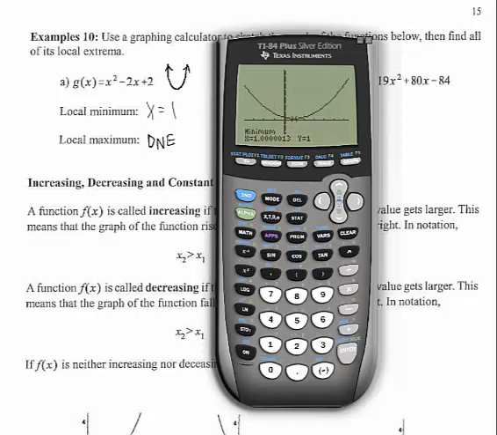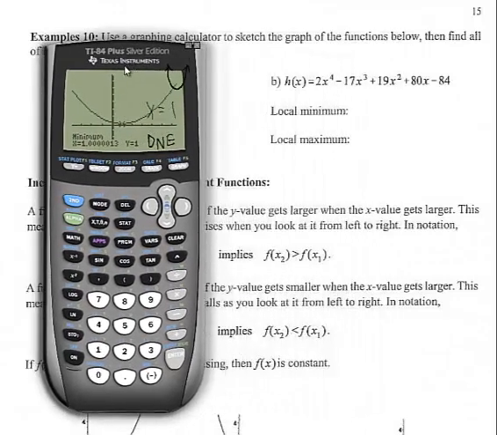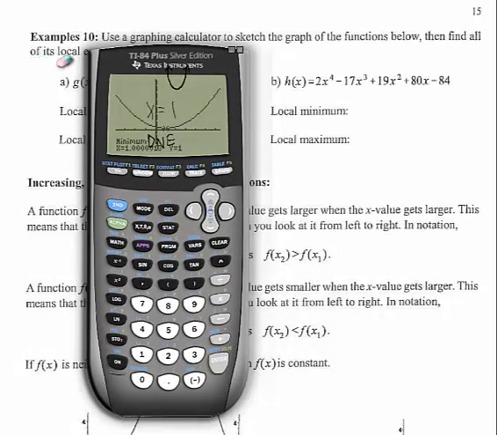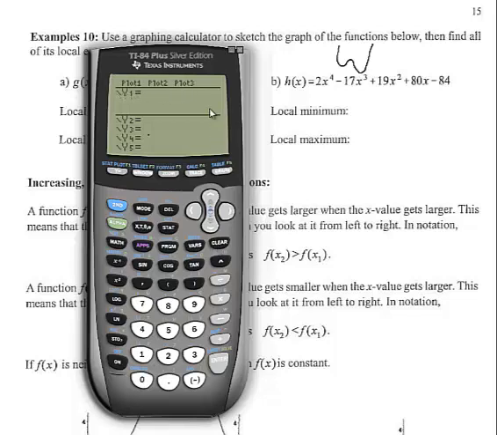Okay. So, I'm going to move my calculator over so I can find the minimum and maximum of this next function h. Notice again that I've got a 4th degree polynomial, so it's more than likely going to look like a W. It's always good to have some idea or some picture in your mind as to what you expect for a particular function. That may not always be the case.